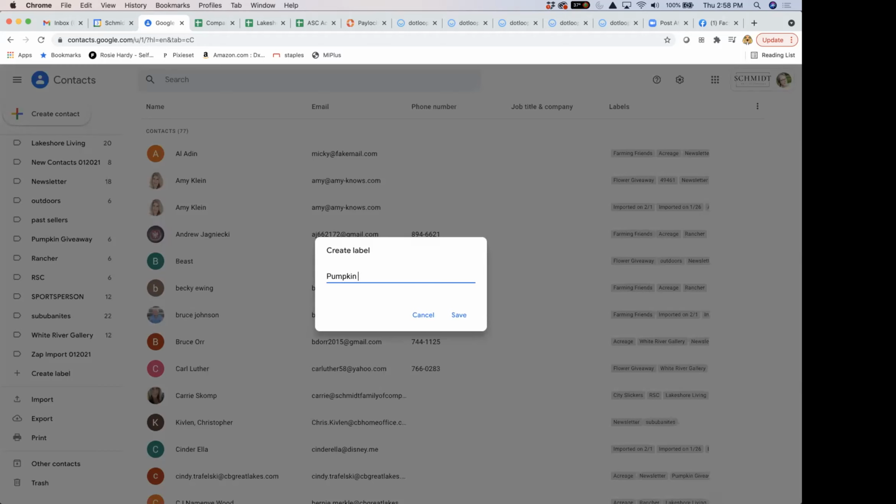We'll do those two. So there's also things that we do, customer appreciation things like flower giveaways, pumpkin giveaways, Christmas tree giveaways. Those are also labels. You can create mailing labels out of Moxi if you have these labels created in your GSuite account. They'll feed over, so you can get those postcards out quickly. You don't have to stop and think about it or edit that old Excel spreadsheet that's been sitting on your computer. You can have these labels ready to go.